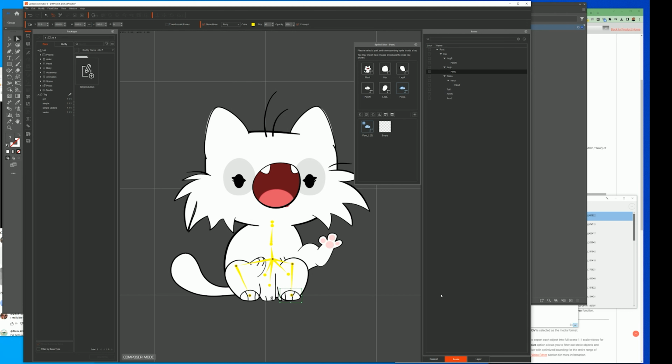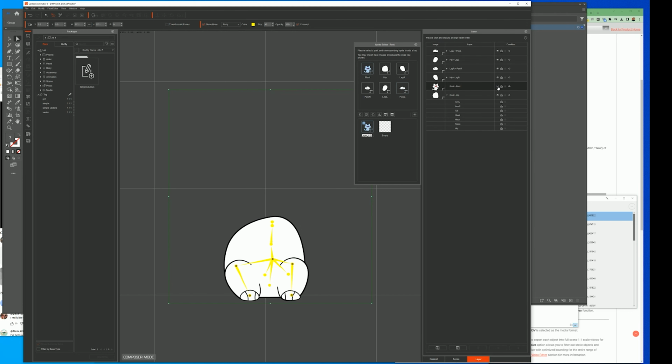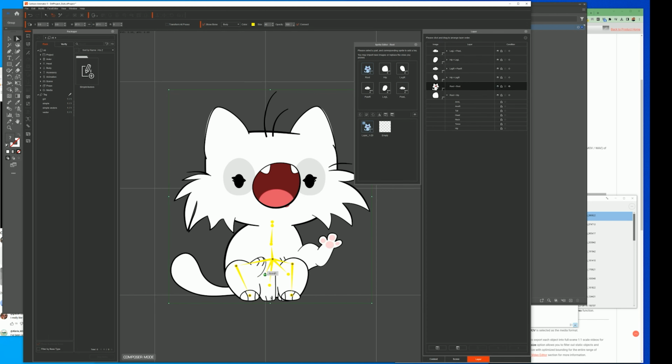So now if I go to the layer manager and I turn off the, now we're looking like we have more of a cat. Next step is we're going to get those front legs. So let's go ahead and click on that bone. We're on the sprite editor. If you're unsure, go to the scene manager and just click on arm right. That should be forearm right or front leg right, but I'll just call it arm right. In fact, let's just do front arm right just to kind of not confuse this. Front arm left. There we go.